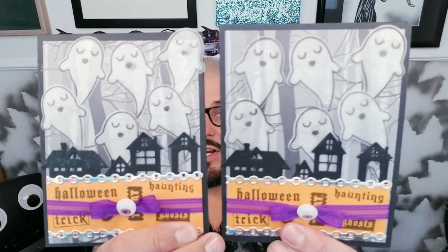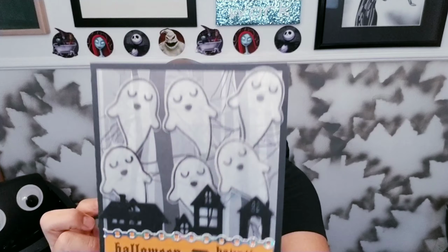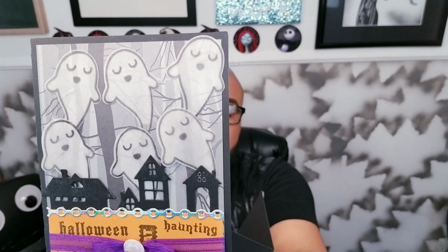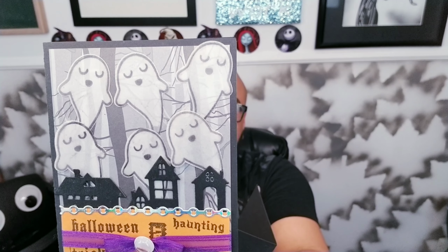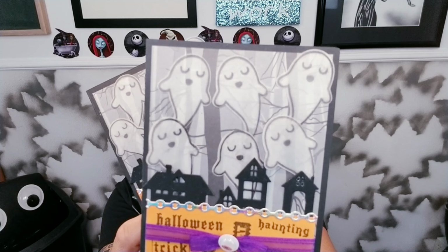I do a lot of decoration crafts and stuff like that. But anywho, we're going to be making these little bad boys today. We are making some vellum little ghost cards. Let me read you what it says on the inside because it is super cute. So this is the outside, and on the inside it says, "Happy haunting, have a spooktacular Halloween." How cute is that, right? That's what it says on the inside, and you could go ahead and write your own message. But these are the little bad boys that we are going to be making today.